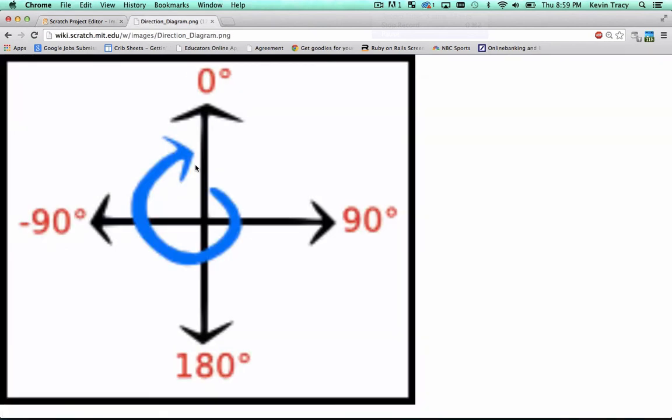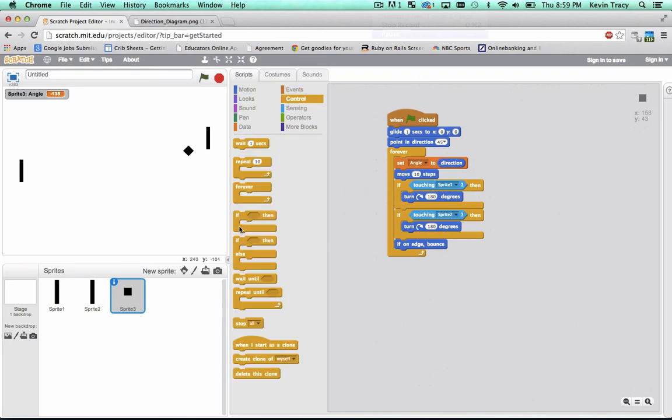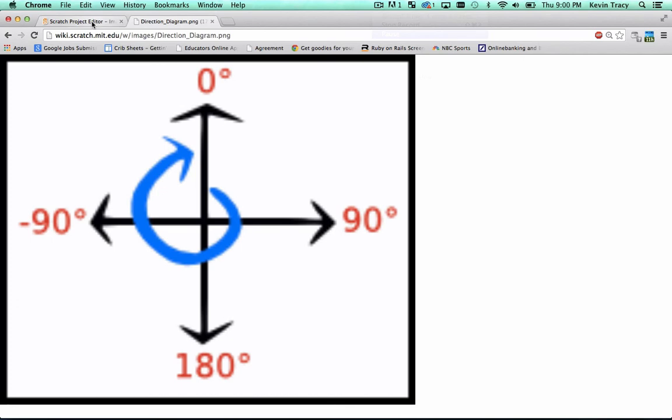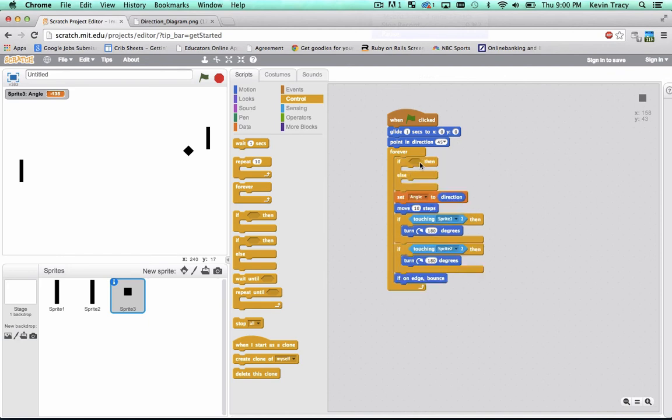So if you remember this diagram that goes through here, we can kind of figure out what up is. If it is greater than negative 90, meaning it's more towards the 0, or if it's less than 90, it's going up. So we can actually do something a little different there. We can use what's called a comparison. And we want to detect if it's going up. And of course, if it's not going up, then it is also going down. So I'm going to use this thing called an if then else. If it meets certain conditions, it's going to be going up. Otherwise, it's going to be going down.